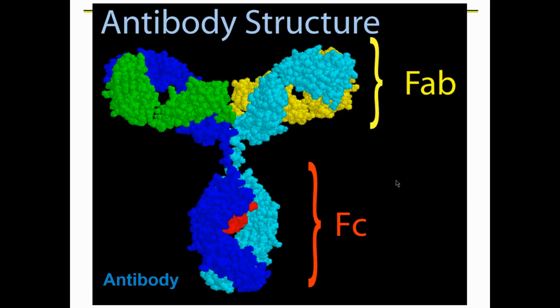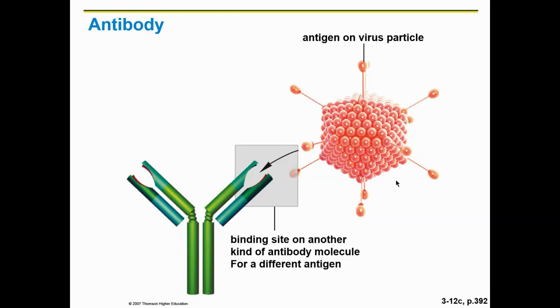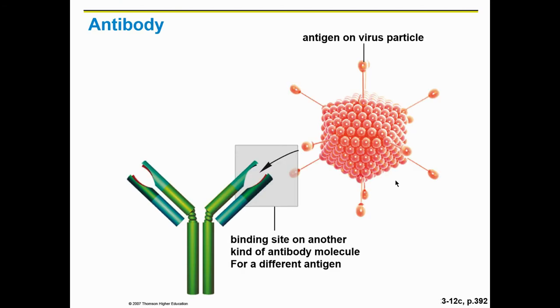Now, this is truly a little bit more what they look like. But look at this. You can see that antigen binding site. And look at this antigen binding site versus this antigen binding site. Look, they look different. Every single one of them, the antigen binding site, just like on the B cells, they are unique. So whatever the B cell antigen binding site, whatever shape it had, that's what the antibody shapes are going to be coming from it. So this antibody came from a different B cell than this antibody.